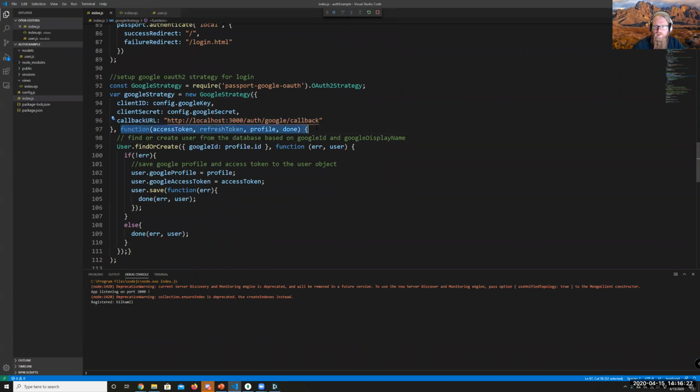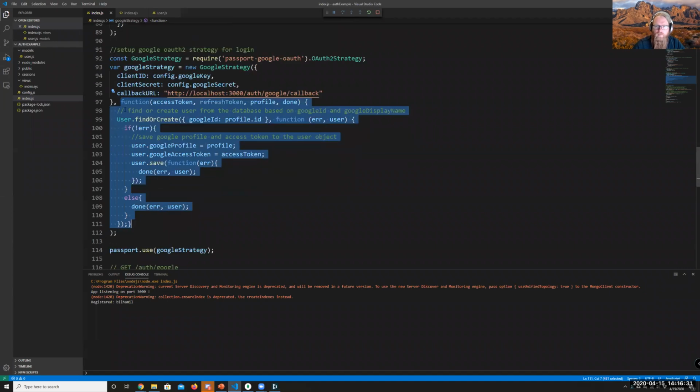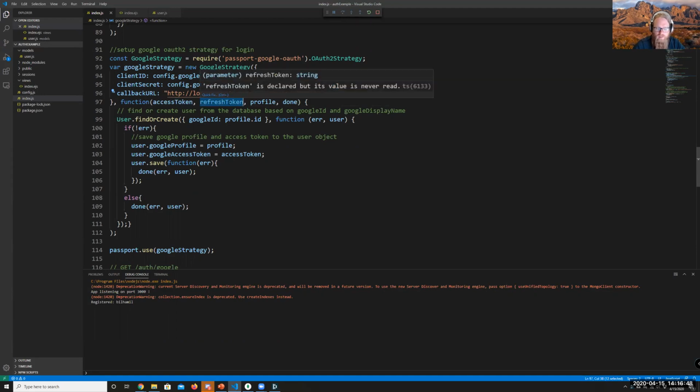And here we get a function callback for whenever Google gets back to us with basically an authenticated user. So we get this access token, which enables us to access the Google APIs if we want to, and a refresh token. This is something I think we can use to refresh our authentication because it expires after so long, or to refresh the access token, I believe.